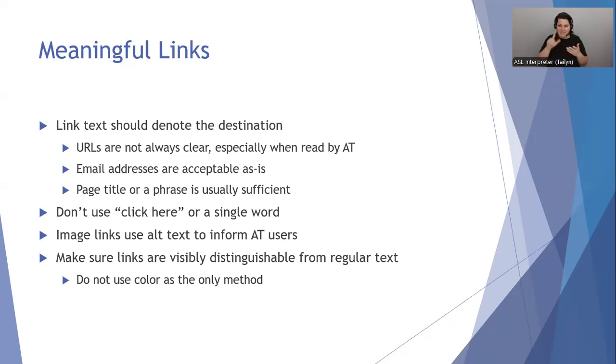So we need to make sure that we use something like an underline or maybe italics. The default underline is really the best method, so there really isn't a reason to turn that off. But if for whatever reason you do that, make sure that you're doing something else to make it visible to users aside from color.